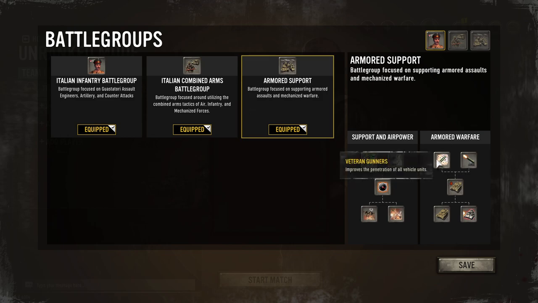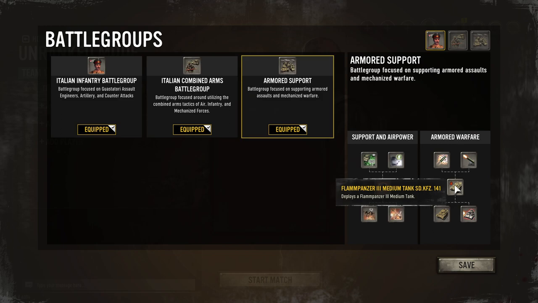Armored Warfare. Veteran Gunners improves penetration for all vehicle units. I would imagine this is an abstraction for the gunners knowing where to hit their target, so that's kind of cool. Superior Fire Drills improves the performance of coaxial and hull machine guns for all vehicle units. And this is cool because I'm guessing it's a passive ability, and it would make a lot of tanks more effective against infantry, so that's cool. Flammpanzer 3, medium tank. This is exciting.